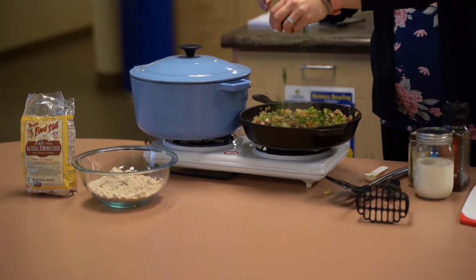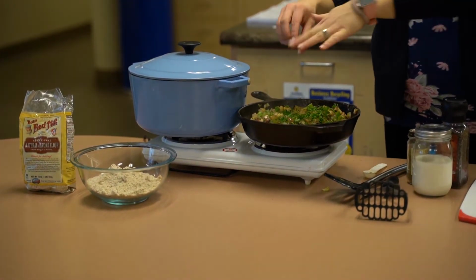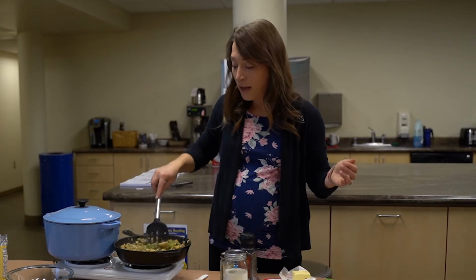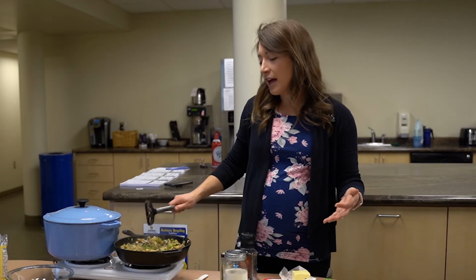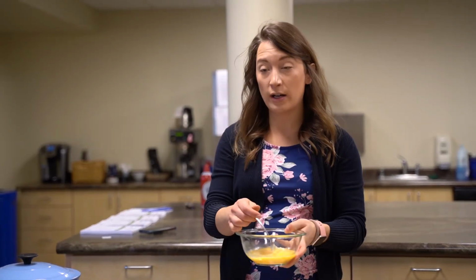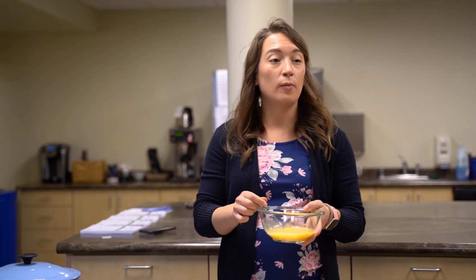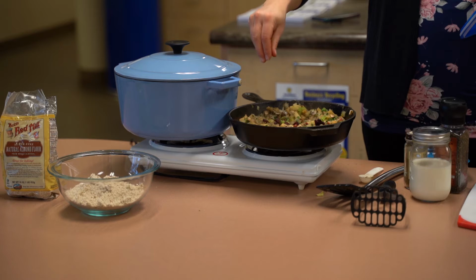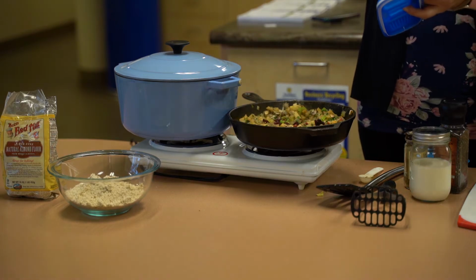So there's the thyme, here's the parsley. And then I would say we are about there as far as getting the vegetables kind of cooked through. We are, of course, also baking this because we have to cook the eggs all the way through. And so it'll continue to cook and stuff while we have it in the oven. I have 3 eggs that I've just whisked up right here. Even if you were making traditional stuffing, usually you use eggs just to kind of help bind it all together. And then we have the 2 cups of almond flour. And I'm going to add just a few dried cranberries. But it just gives that kind of like chewy, nutty, good flavor in there.